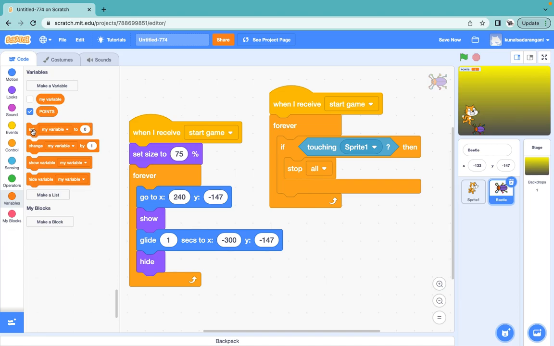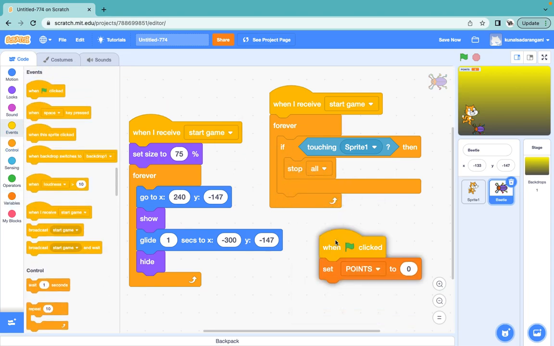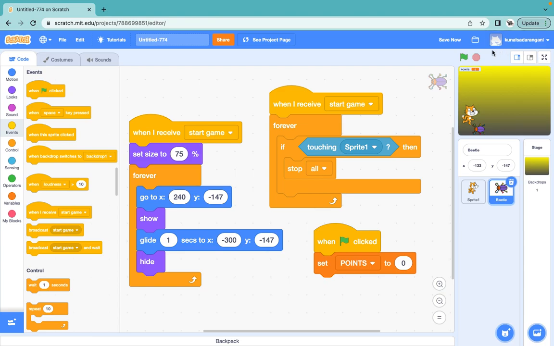So the first thing you want to do, you want to always set your points to 0 whenever you start the game. So whenever you press the green flag, the points will reset back to 0. Now, where do we also have to change the points? We made a variable, we set it, we also have to change it. So where we change it is that every time we jump over a beetle, the point should increase by 1. But you can see that the only way we can jump over a beetle is if it touches the end, means the beetle goes towards the end.